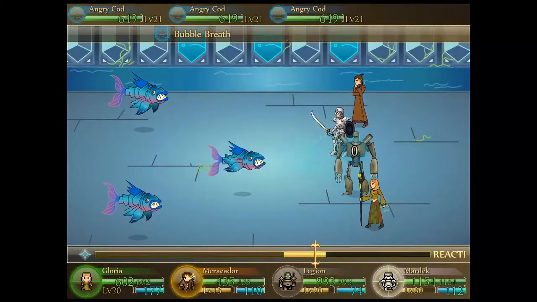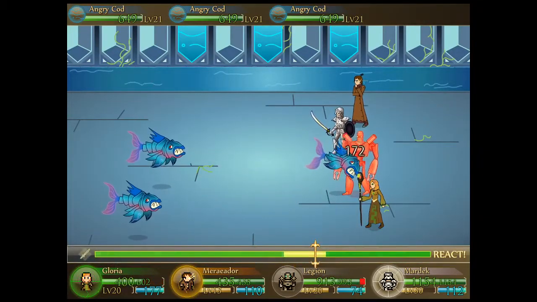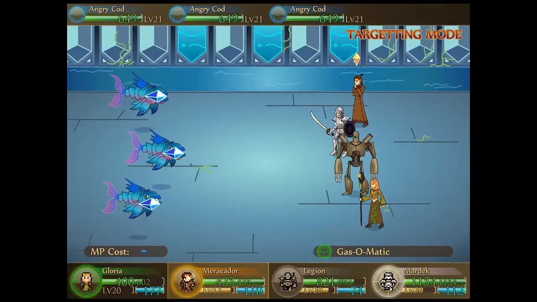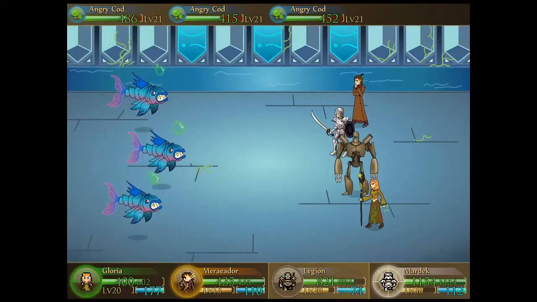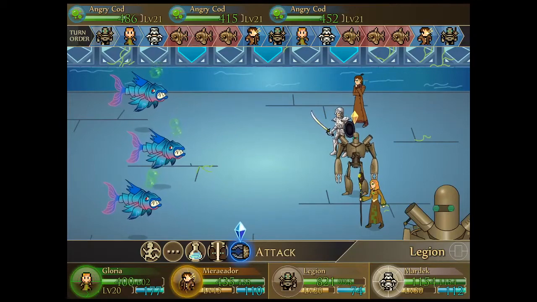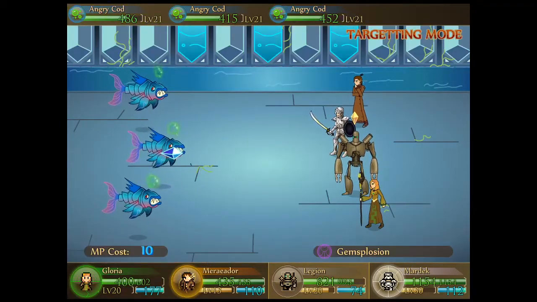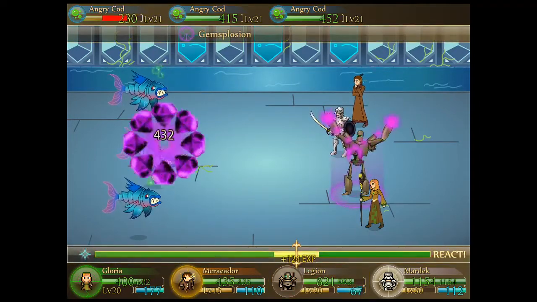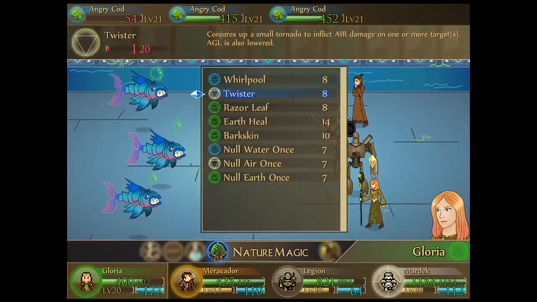Angry Cogs, they are quick. And that would have been one of the skills that I believe Legion can learn, however, it's already happened. They are targeting Legion, no less. Gasomatic, not sure if the damage boost is going to be big enough for us to tell the difference here. But theoretically, that should be roughly 10% higher than what we were seeing before with the new reaction. Similar stuff with Gem Explosion. I think Legion's is actually 20% damage. So we'll attack the one with the most HP, I would think. Still not quite enough to take it out, but the poison will bring him close.